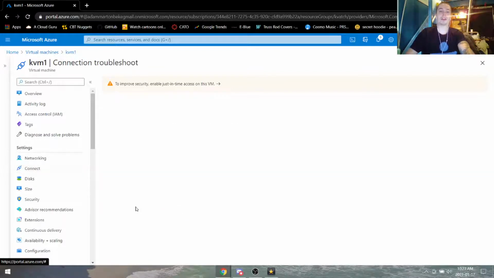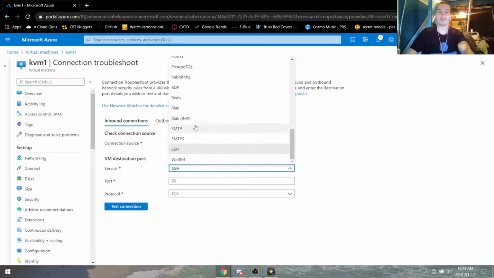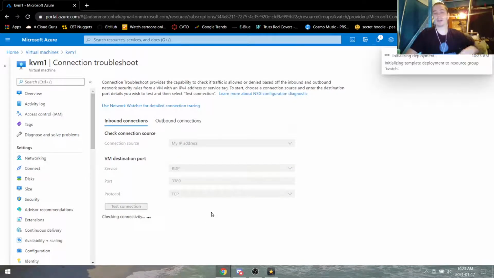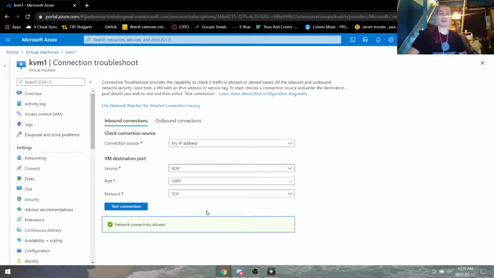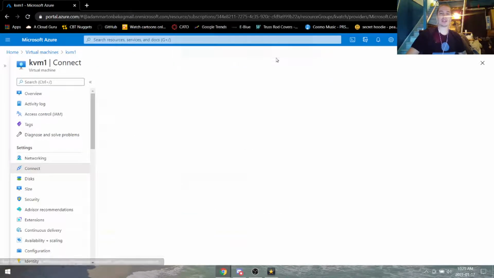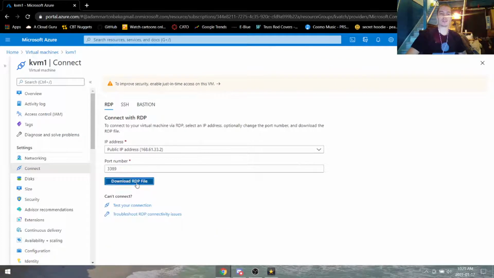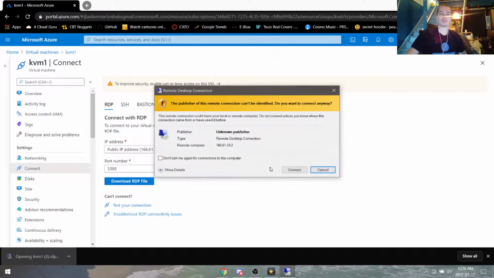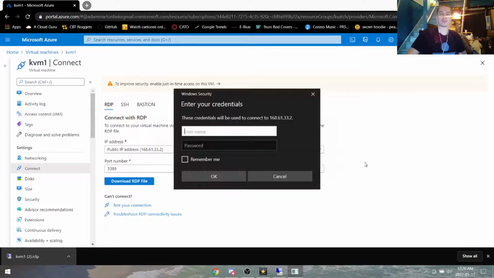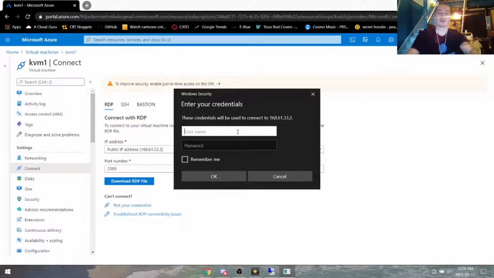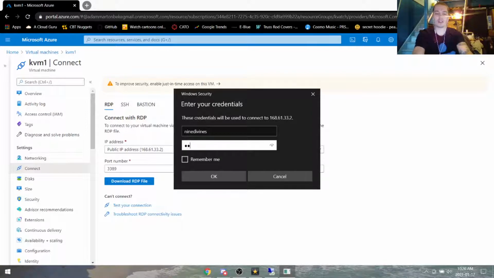Let's go ahead and run test your connection. Let's do RDP, hit test. So now it's showing that our network connectivity is allowed. So let's try connecting to it again. And there you go. We can get in with our credentials that we created.